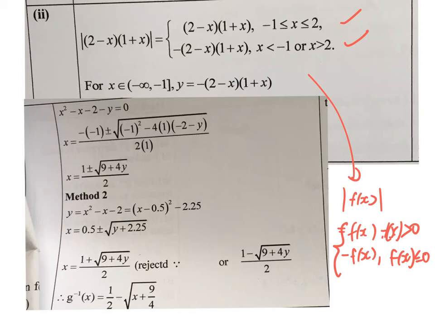And remember that most of the time when you do square root, you're going to get a positive and a negative root, and you have to reject one of them. So in this case, which do you reject? I'll leave it to you to think about it, but remember the rejection is decided by looking at the domain of your g inverse. The domain of g inverse is the range of g, so we have to know which one to reject. So in this case, we're rejecting one, and we're taking this as the rule. So this is your g inverse x.